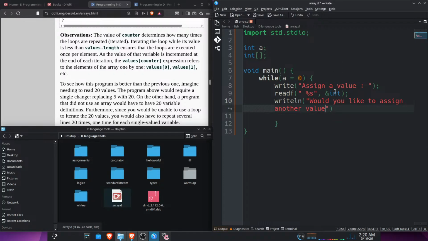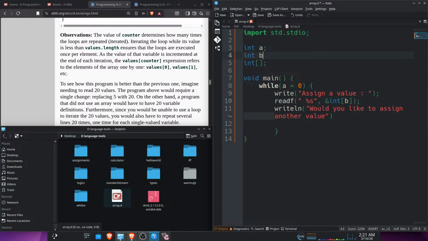So that will assign to int, but we need to add another value to this, so that every time it loops. So we're going to put in a b for that, and we'll add an int b, semicolon. And then, of course, after that, semicolon here. Continue. Oh wait, actually for this we'll do the Linux special writeln, and we'll have to make it like Linux special. Very nice.